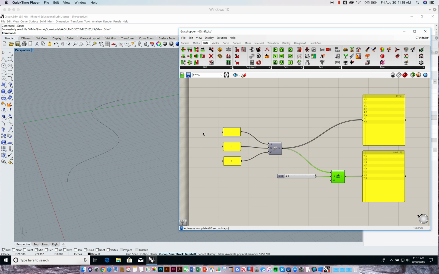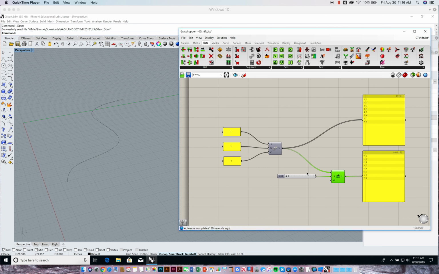Right, so before we get going with trusses, I just want to mention a few more things about this idea of generating a list of objects. So we've generated lists of numbers using series and range. We've generated lists of points by plugging in multiple values for their x and y and z coordinates. What you understand is maybe a lot of what we are doing here is just managing a bunch of lists of information.